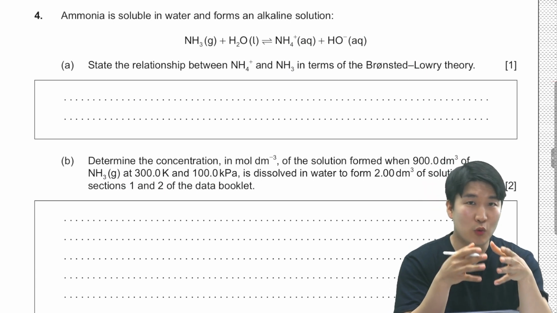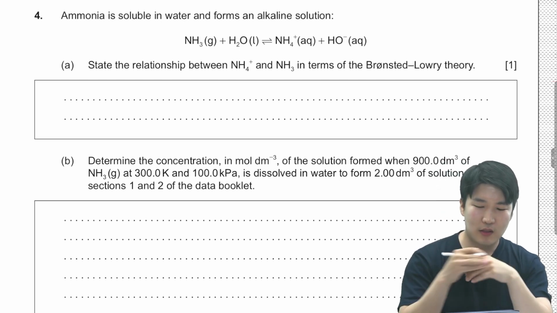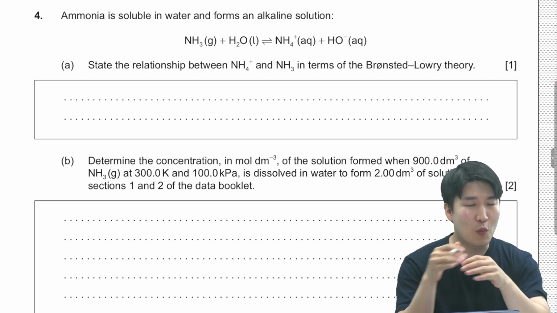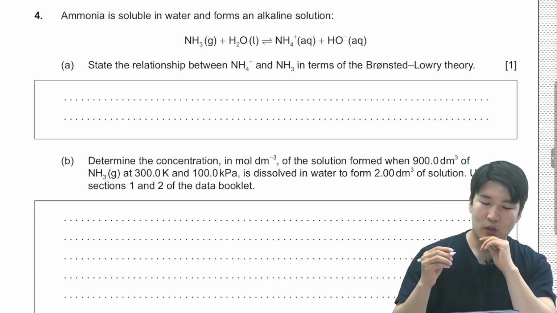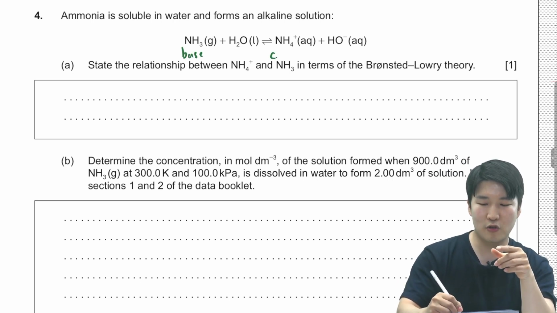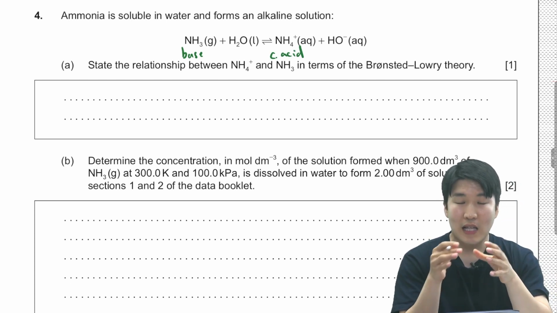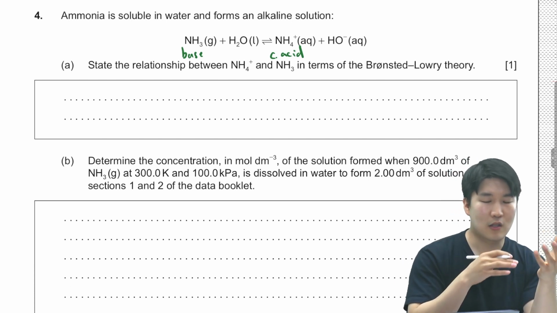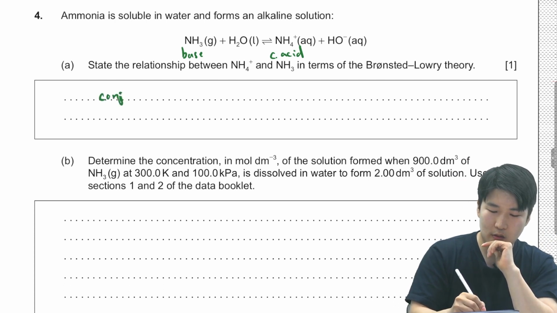Ammonia dissolves in water to form ammonium ion and OH minus, hydroxide ion, displayed in this question as OH minus, a better way of illustrating the OH minus produced. Well, we have a weak base ammonia becoming conjugate acid, where the conjugate acid ammonium ion can turn back into the base form. So we have conjugate acid-base relationship.